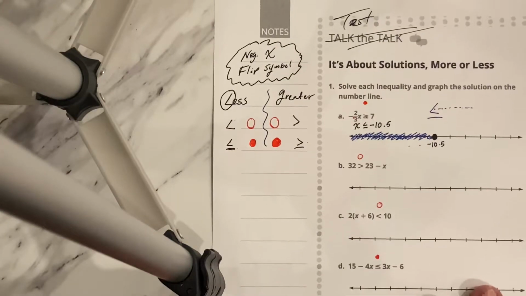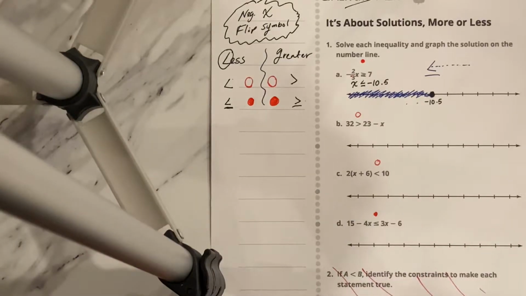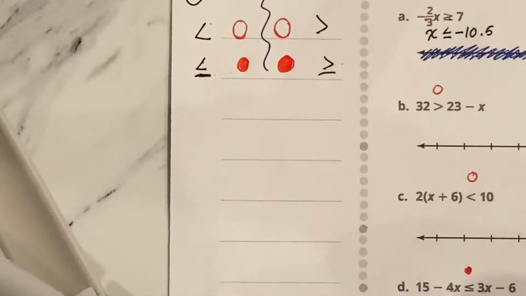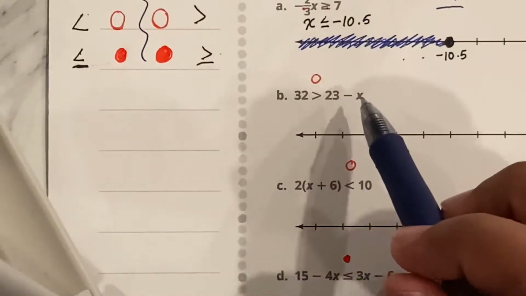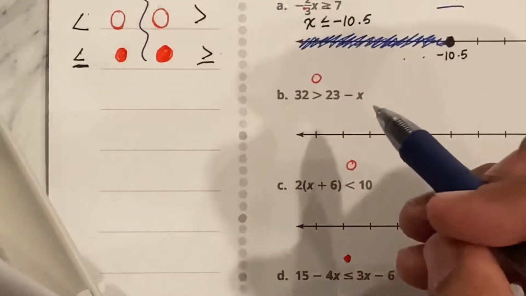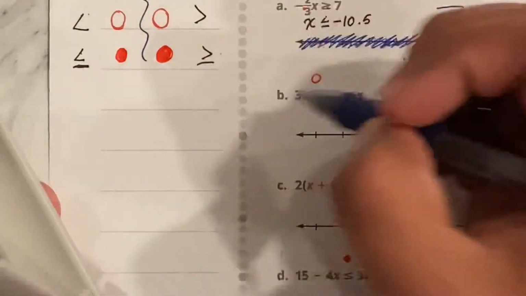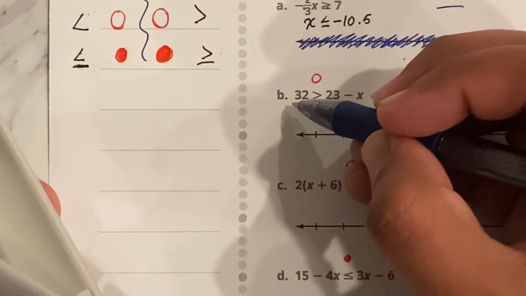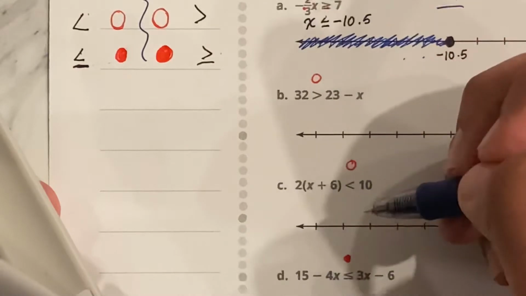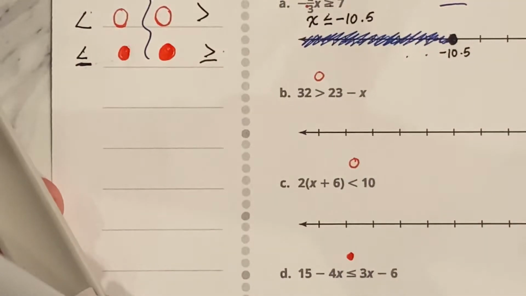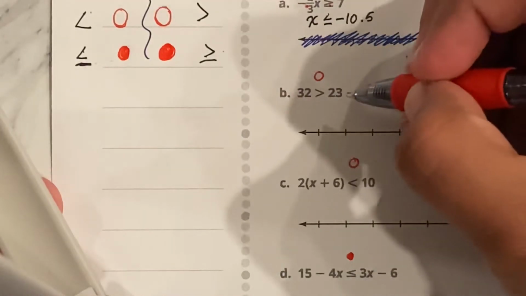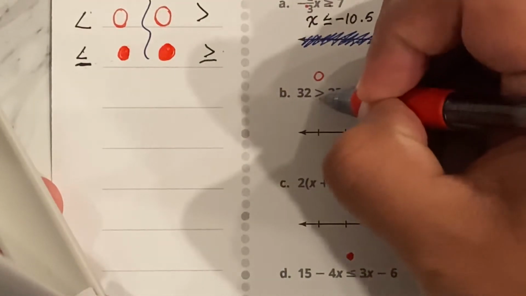Let's go to the next one. B. This one's a little tricky, only because I know some of us are going to say, hey, sir, I see a negative x. Now, before we even get over that, I need my x on the left side. So we do have to fix these equations before we even get started. So let's make sure we put it in the right spot. First things first, do a little mini border.